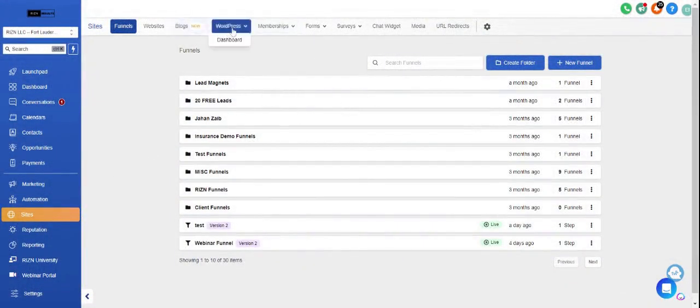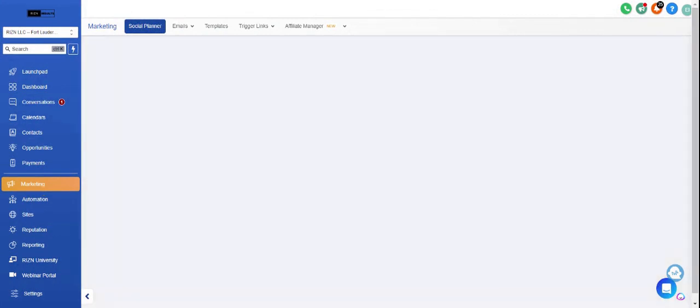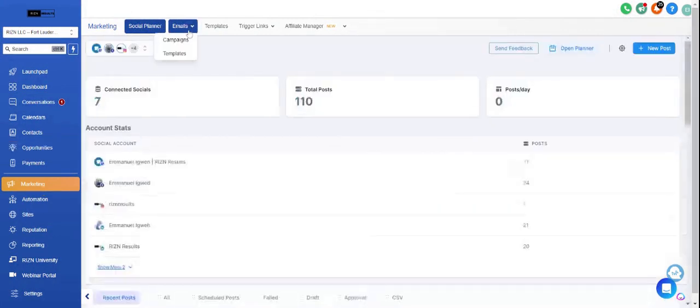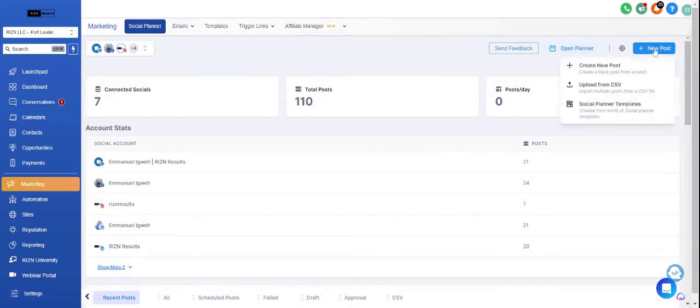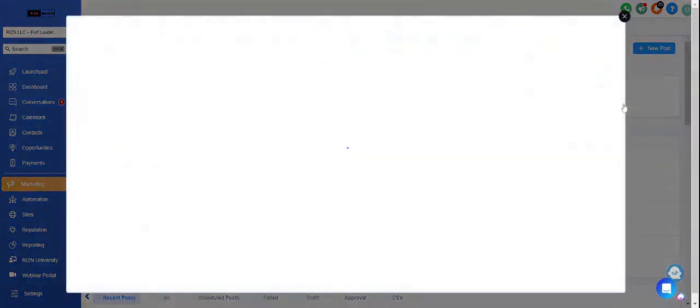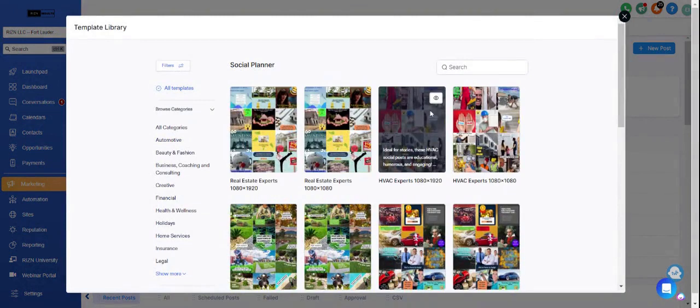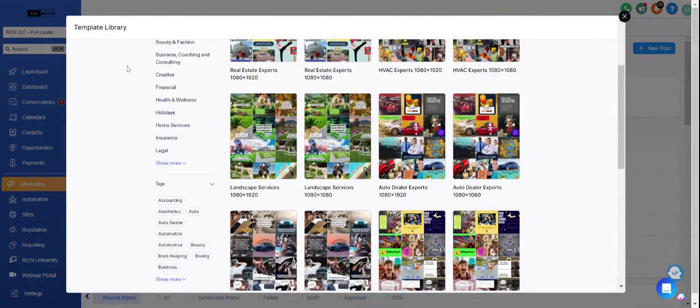Now, you can host your WordPress on here. There's a bunch of things as well. Now, another thing is the marketing side of things, right? We have Social Planner, which is basically templates that you can use to launch across your Facebook page. Let's say you don't want to create a Facebook page, or you don't want to hire someone.